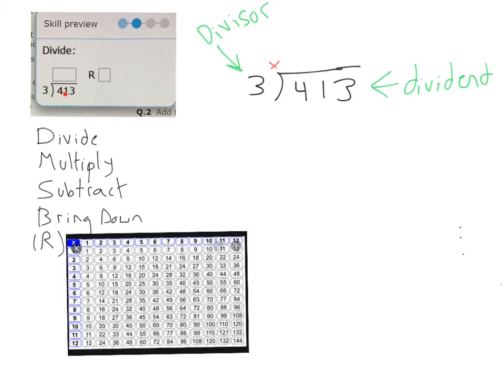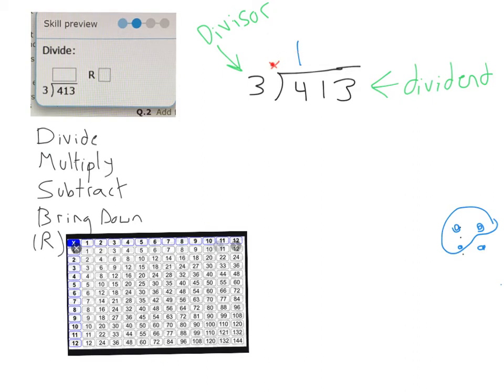This one says 413 divided by 3. I've rewritten it over here just so it's easier for me to write on. So, first step, divide. Looking into my divisor and the first number closest to the divisor, I'm asking myself, how many 3s can I take out of 4? Very simple. I hope you can all visualize that. Imagine I have 4 dots. 1, 2, 3, 4. I can take one group of 3. So 1. Next step, multiply.